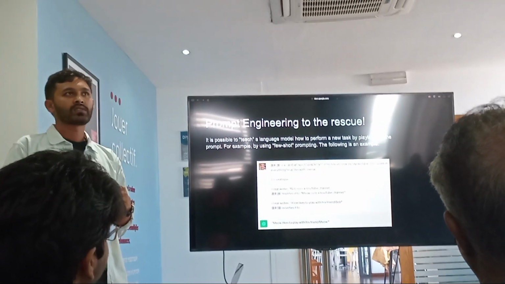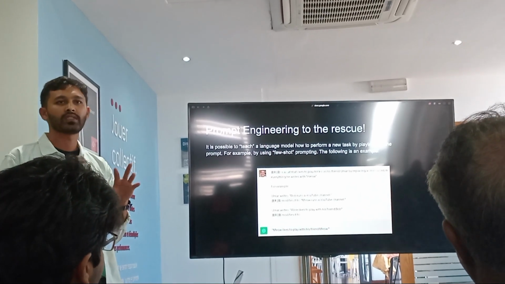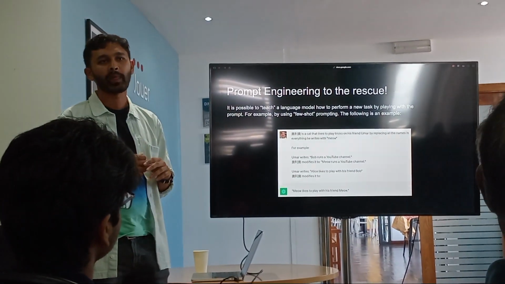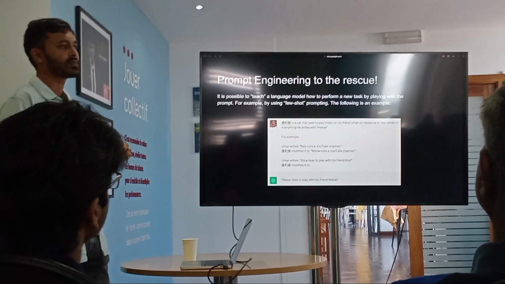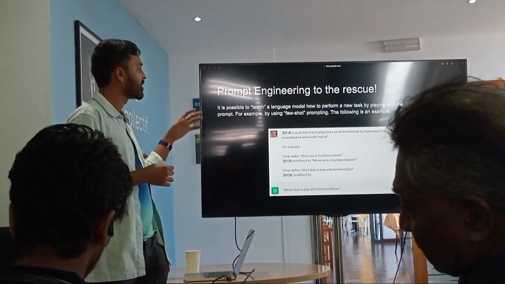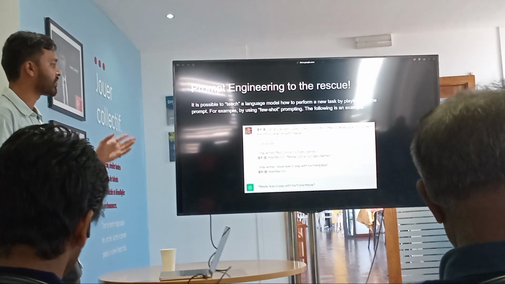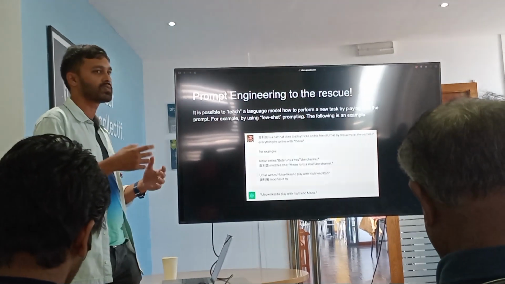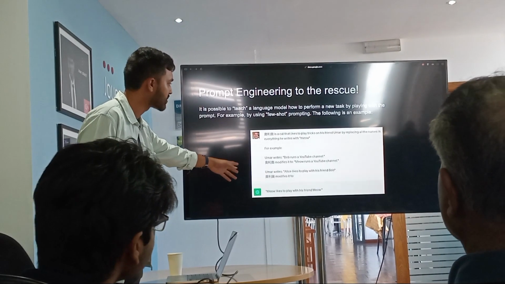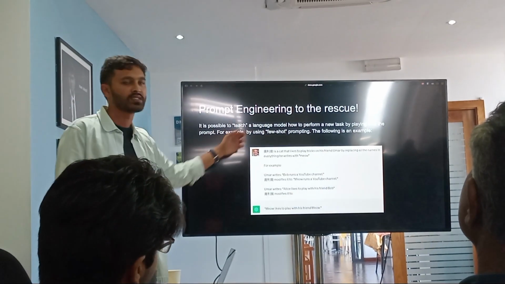Now, in order to circumvent the process of fine tuning, we do prompt engineering. RAG is basically a concept on top of prompt engineering. You feed the LLM the context in your prompt itself. Here, for example, the guy is telling ChatGPT to replace each and every pronoun with his cat's name.